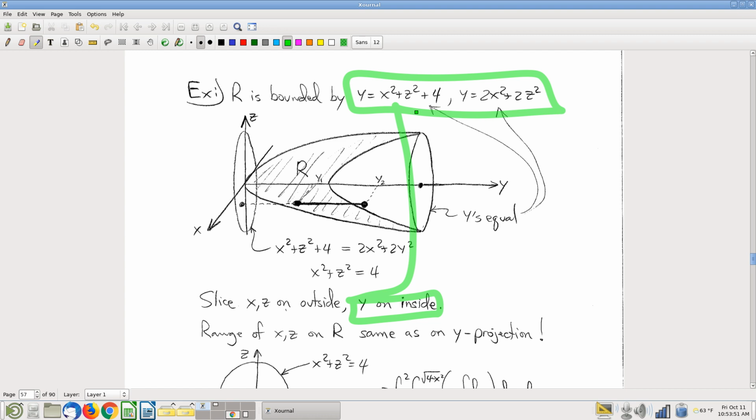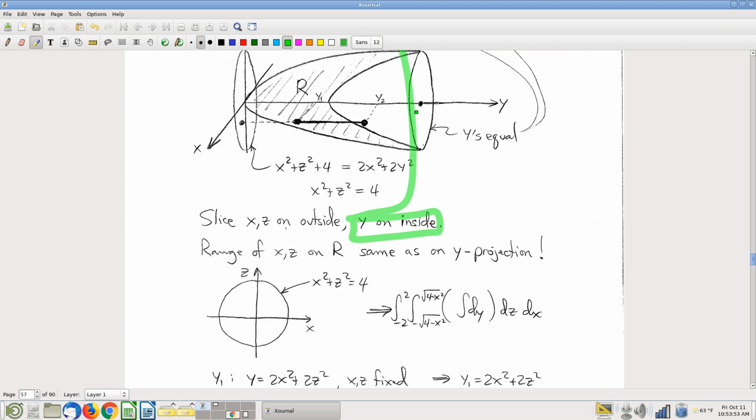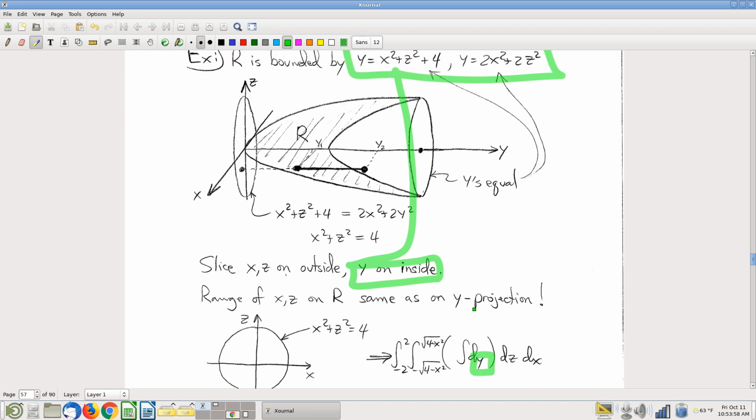So putting dy on the inside means that I need to solve for y in terms of x and z, which I'm happy with, but that puts it on the inside, and being on the inside, that means it's the last slice, not the first slice. Right? So my first slices, in the way I'd like to do it, I'm doing my x slicing and my z slicing first, and thus projecting into the xz plane. So what do those slices look like?